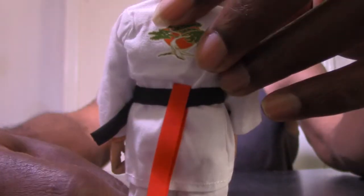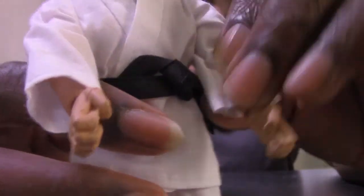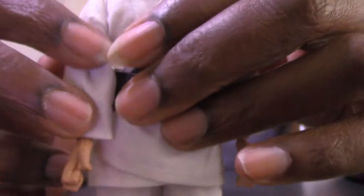You can see this is on his belt too. It looks like you'll be able to remove this, being cloth. I noticed that he has these kind of hands too, for when he's doing the crane kick. I think that's kind of cool. Interestingly, he doesn't have any peg holes under his feet, but I noticed that mine does stand.